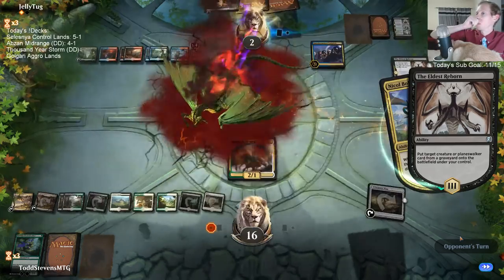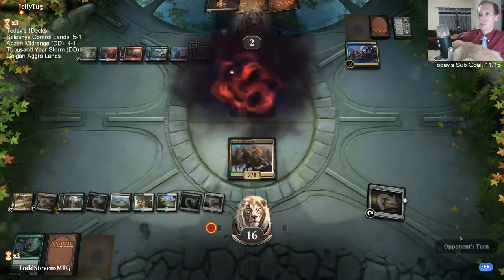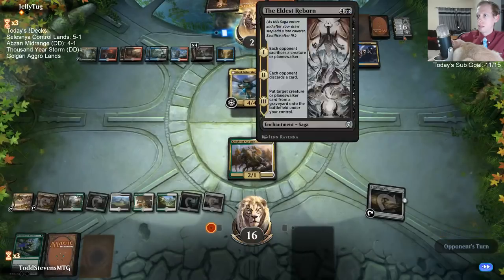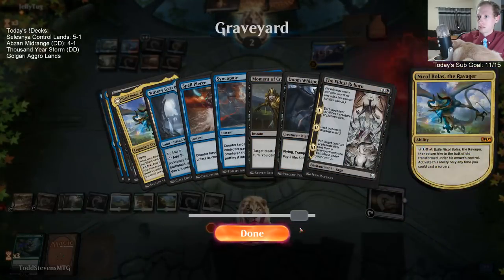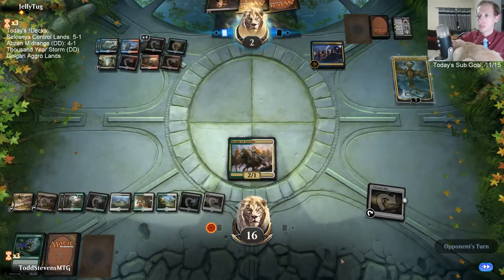So they should get Nicol Bolas in play. They can transform Nicol Bolas and put Doom Whisperer or Ral. Or they could just minus, or they could plus. They could really do anything with Nicol Bolas here. My power is boundless.